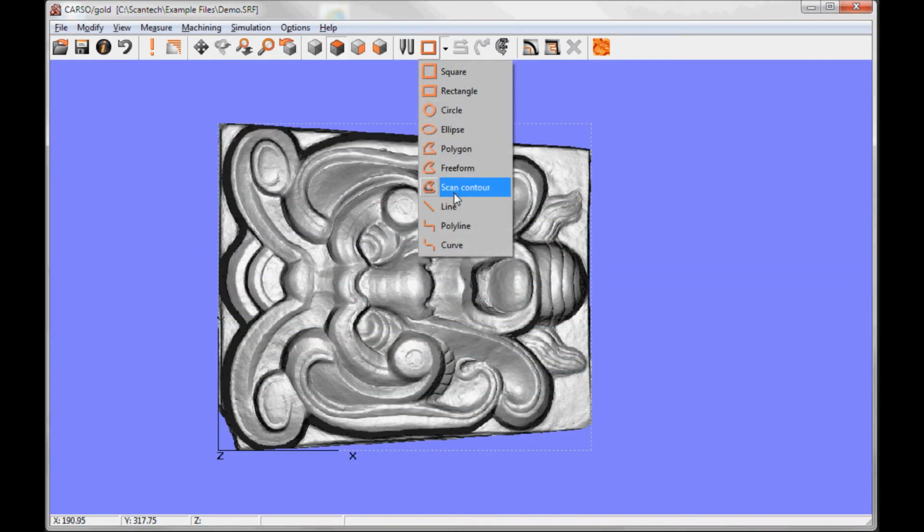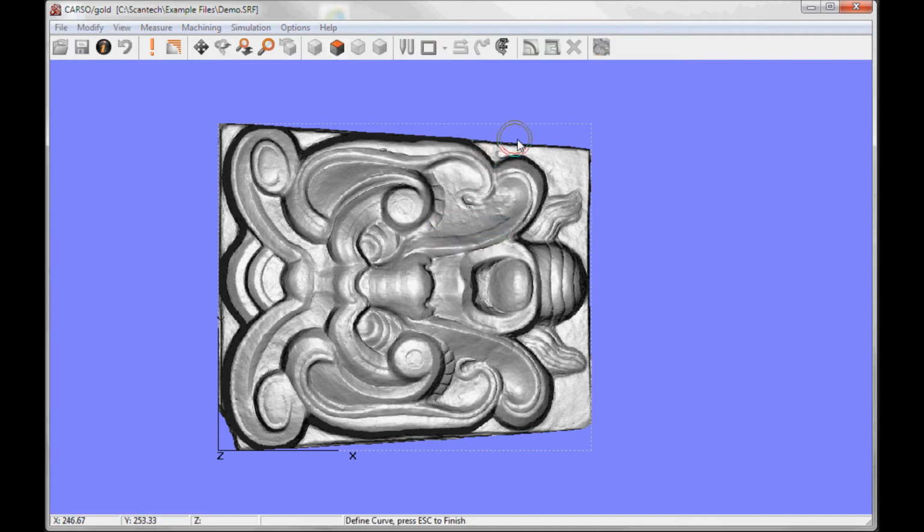I select the polyline, and here you see the footprint of the core drill in XY projection, and I only cut where the saw blade can't reach, and that is in these areas. It's a very fast and efficient way to remove material.